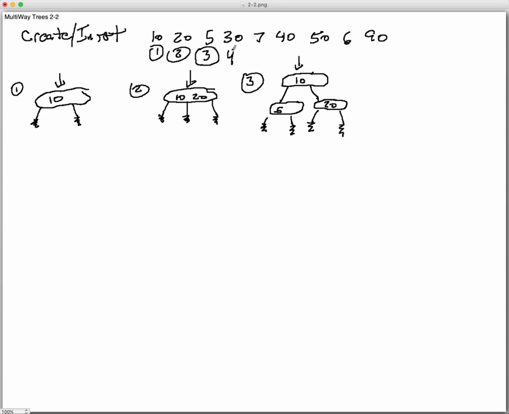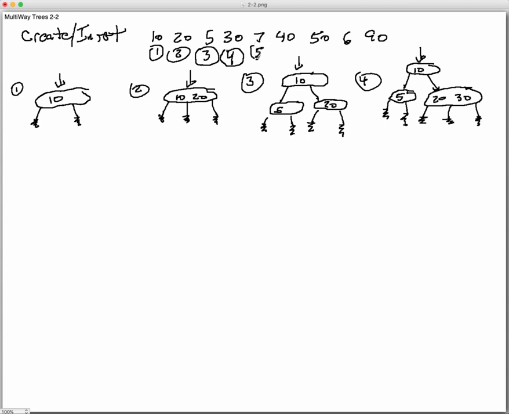So now I want to come over here and I want to insert a 30. So at 4, I come down here, 10 is going to take me to the right, and I see a 20 there, and I'm going to put a 30 in, and there's no problem. So I come over here, and this is going to look like the following. Here's a 10, here's a 5, null, null, over here is a 20 and a 30. Again, no problem. Null, null, null.